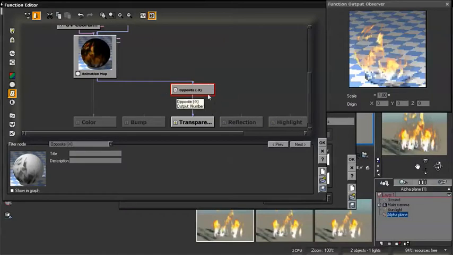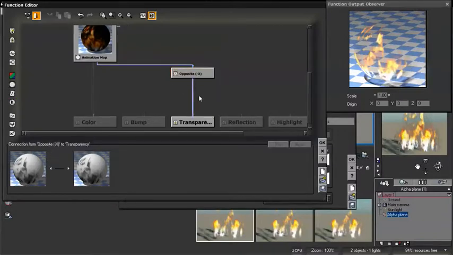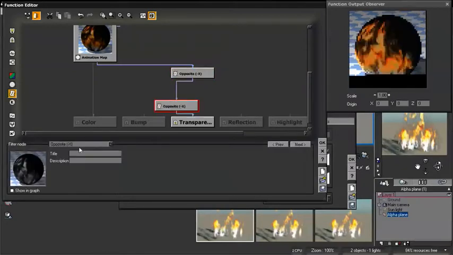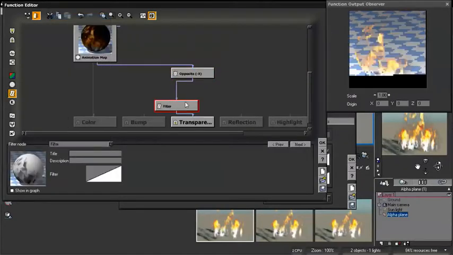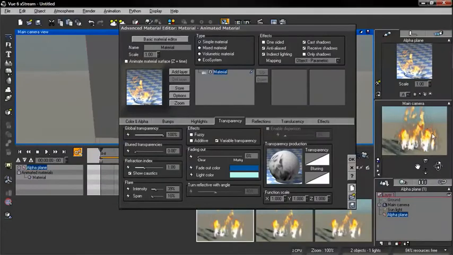If we set that to opposite -x, we get the same effect, and it's a lot quicker than going in and using a filter. Of course, you can also set a new filter, and that way you can define some of those specific areas like we were before, where we're removing some of those pixelated areas and some of that graininess. So you could also just add a filter to that link. Click OK, and we can take a look.